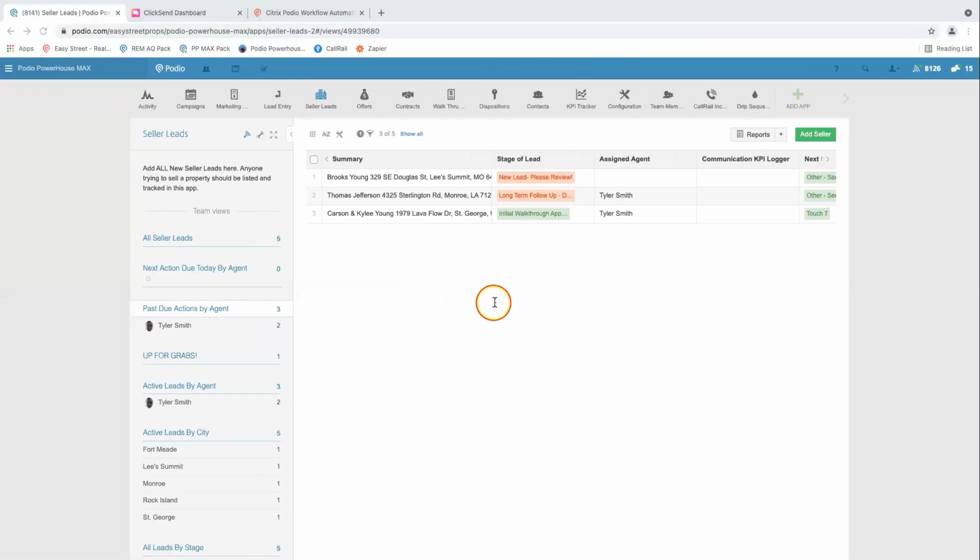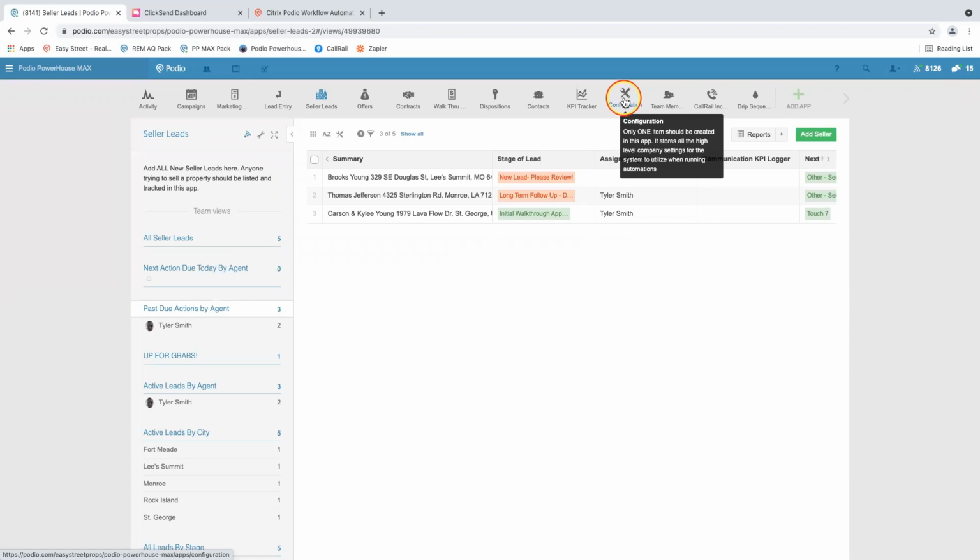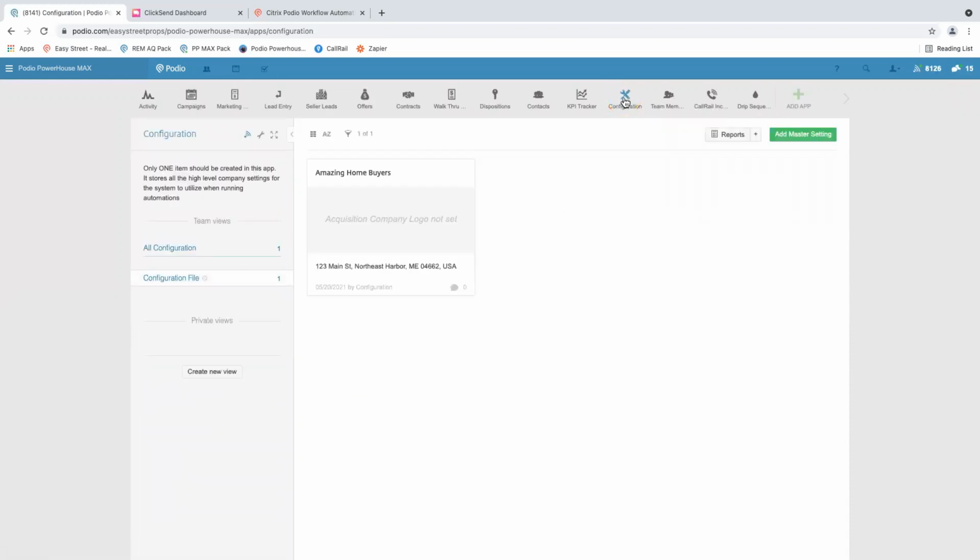One thing I'm going to also mention is that because there are different options for this, CallRail is another one that many people choose to integrate. For ClickSend, we have to come in and go to our configuration app in the Podio Powerhouse Max acquisition software.